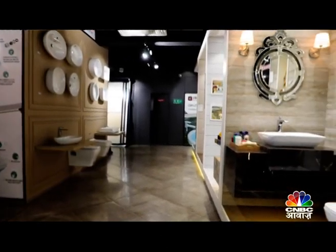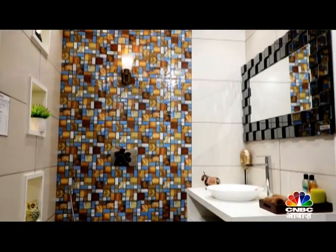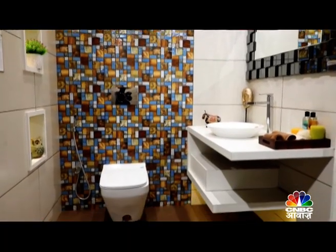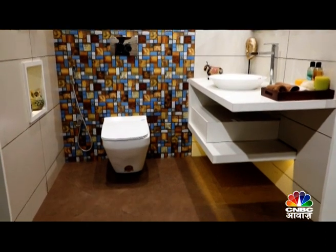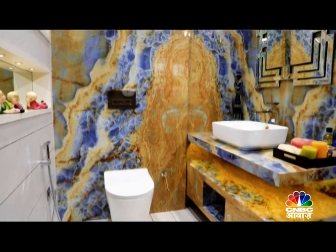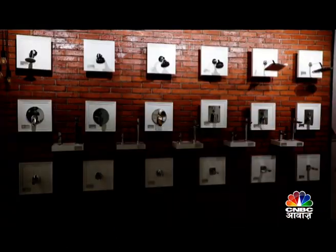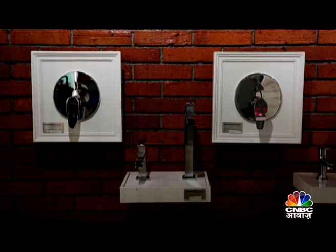So in our journey, therefore, we prioritized that let's do bathroom first. And when we spoke to consumers, it came very clearly, they are not buying tiles, they are not buying bathroom fittings, they are buying a nice bathroom. So we said, why not we move from product to complete solution. The first step was to create the building blocks. Tiles we already had, we said let's create building blocks of sanitary ware and fittings, and then of course we'll merge it into a solution.